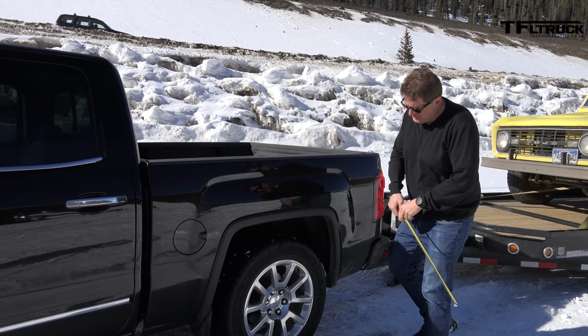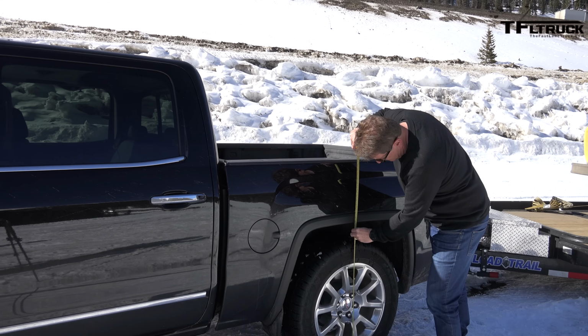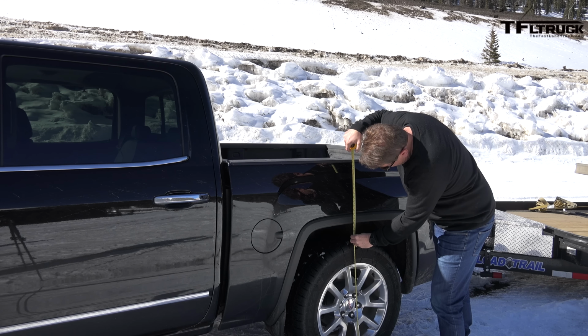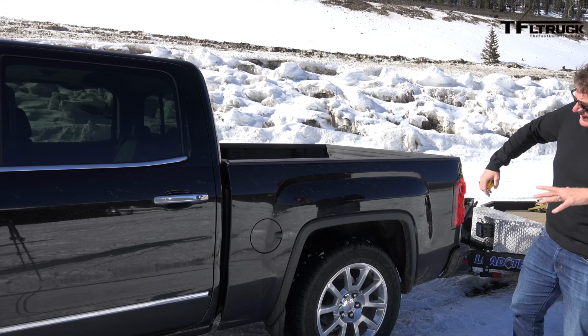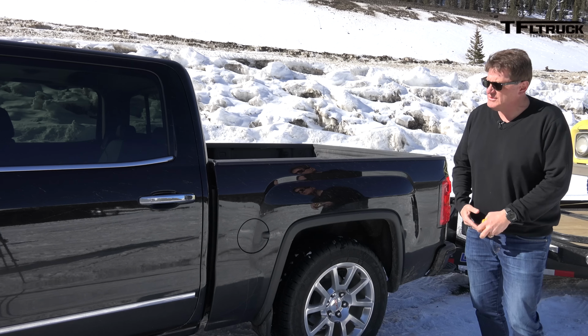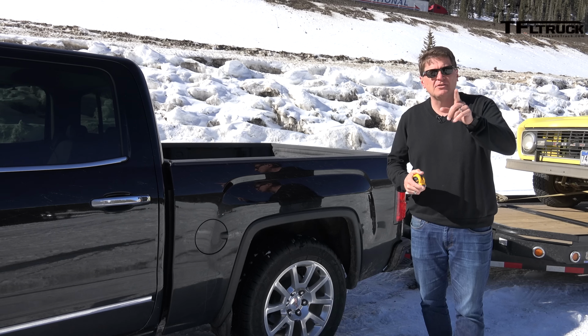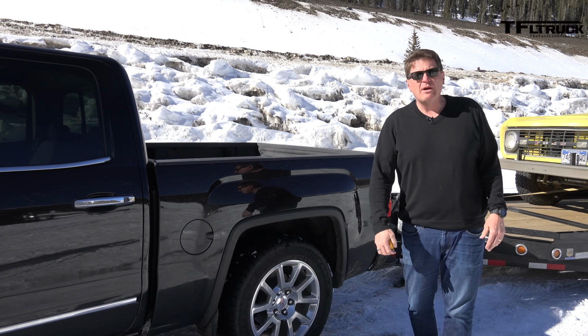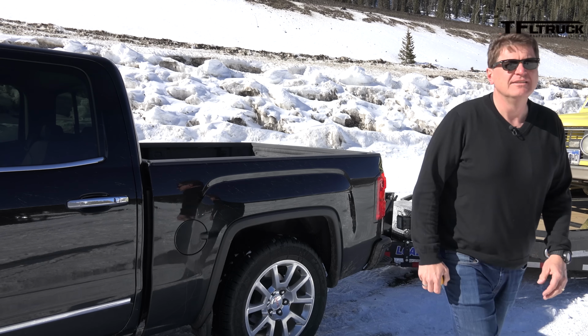So, let's measure how much we squatted from when we measured it. So we were at 39, we're at 36, so about 3 inches. But you know what? Since this is kind of a down low sort of truck, it actually looks really good squatting. Whether I'm blinding oncoming traffic or not is another question, but as a lowrider, as a slammed Cadillac of trucks, it looks good.